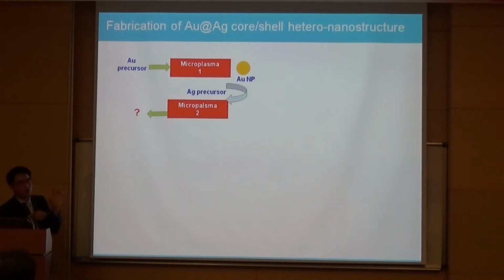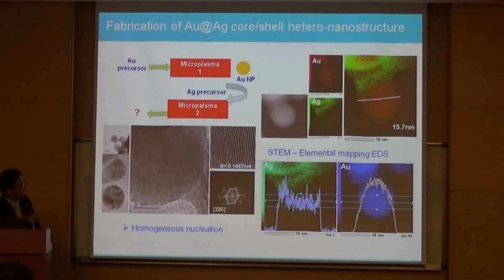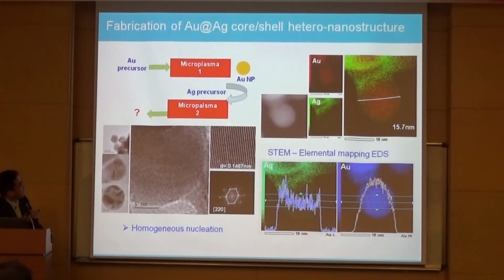And finally, as I mentioned, if you pre-synthesize graphene quantum dots and do the plasma again, we can have the Janus structure. This means that we have heterogeneous nucleation in this pair. But how about if we pre-synthesize gold using microplasma to synthesize gold nanoparticles, and do the microplasma again, can we have the gold and silver hybrid? Could that be a core-shell or different Janus structure? Because the chemistry is totally different. So due to this idea, we pre-synthesize gold first, then do the microplasma again. We want to know if the hybrid structure will be core-shell or Janus, or even just a separate phase.